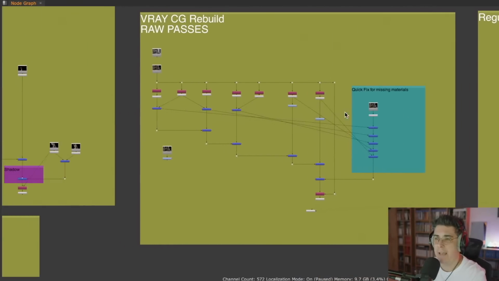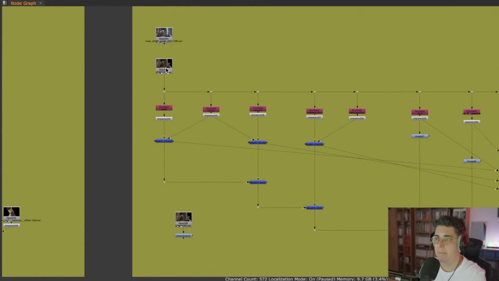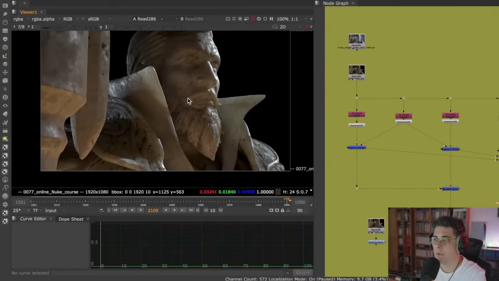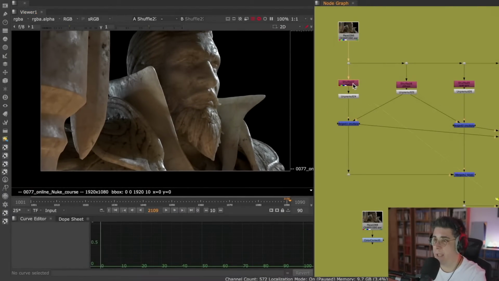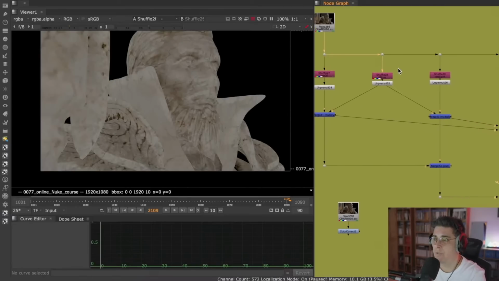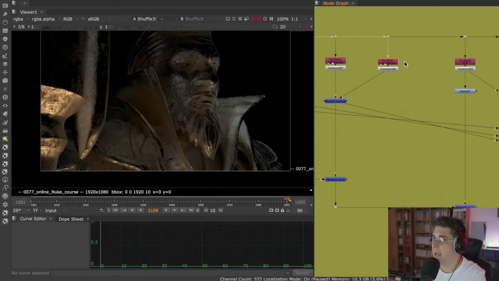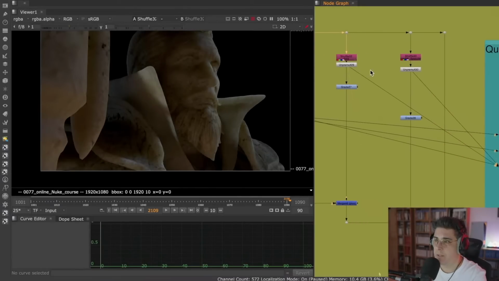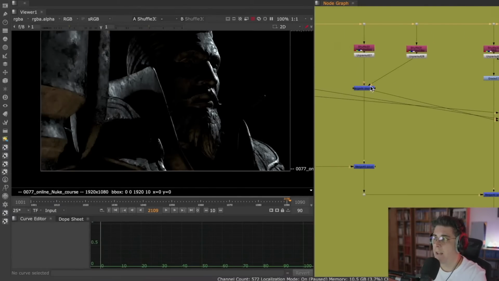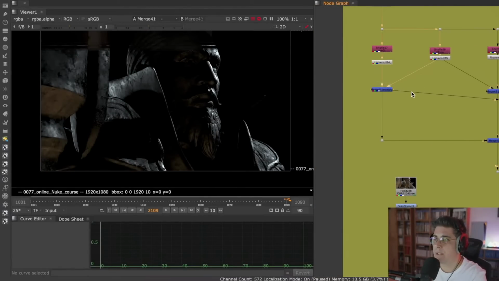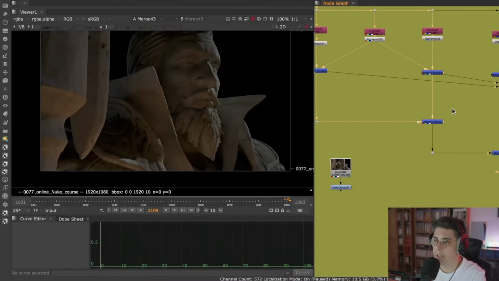Just keep in mind, and obviously I have a lot of examples here for the same thing. We discussed this really briefly last week, which was this one here, where we again shuffled everything. We have just the raw GI, just the diffuse, just the raw light, just the raw reflection, the reflection filter, just the subsurface scattering, just the specular, and all of them are here one by one, so that you can start by multiplying one and then you plus the other.